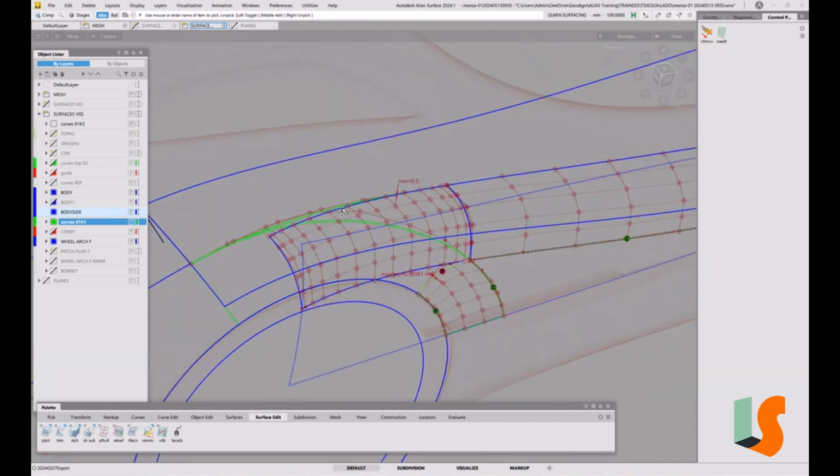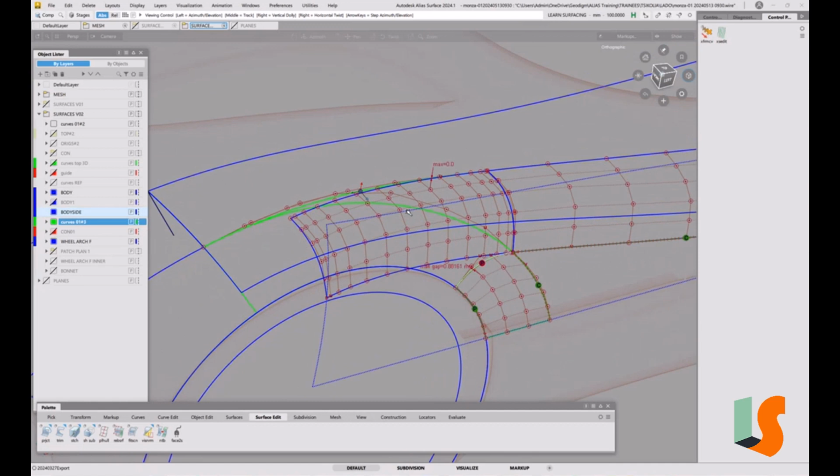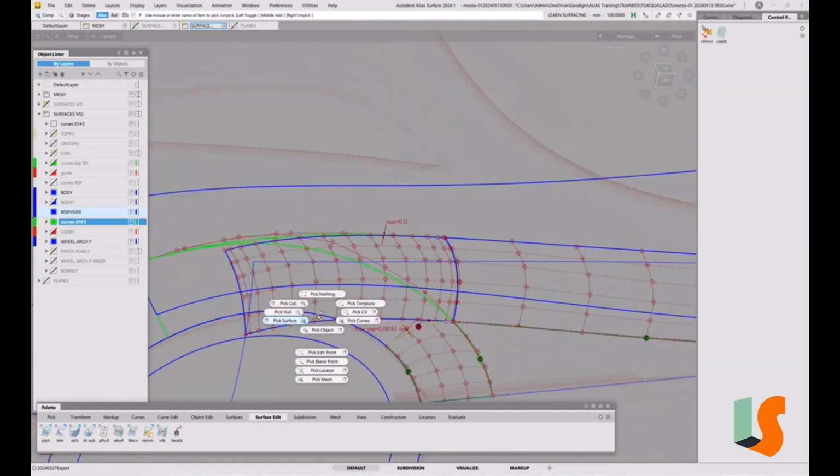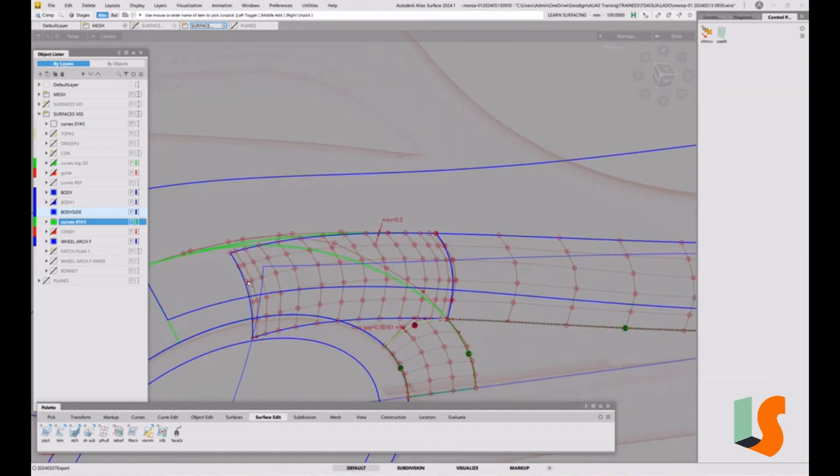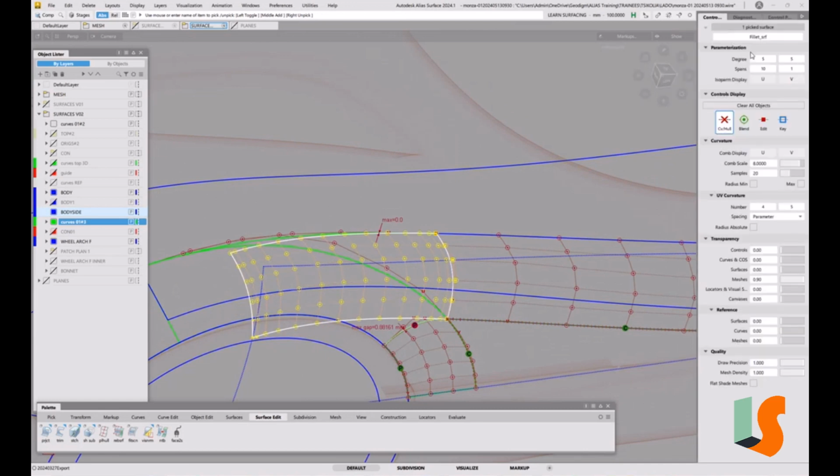It's always better if you're building a surface from a projected curve to actually project a curve and not curve on surface. Or usually, sometimes you can get away with curve on surface, but a lot of the time it's better to have a curve. You've got more control in the sense that you can see the CVs. So this surface here, too complicated again. It's 10 spans. So let's make that 1. That looks absolutely fine.